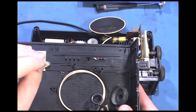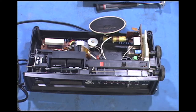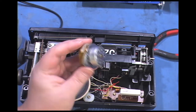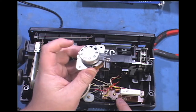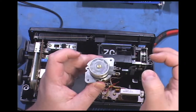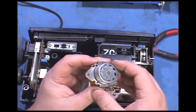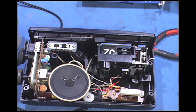Luckily we have the plastic so I can just mix up some quick-setting epoxy and shove that back in there after taking the bracket off. I'm pretty sure the clock is dead, so we'll need to look into that. I had to remove the clock motor and its cover, and after removing I desoldered it to get it out of here and found that the rotor was completely stuck. I sprayed it with some electronics cleaner degreaser and now it spins very nicely — before it was completely stuck, so I have a feeling that it should be fine.